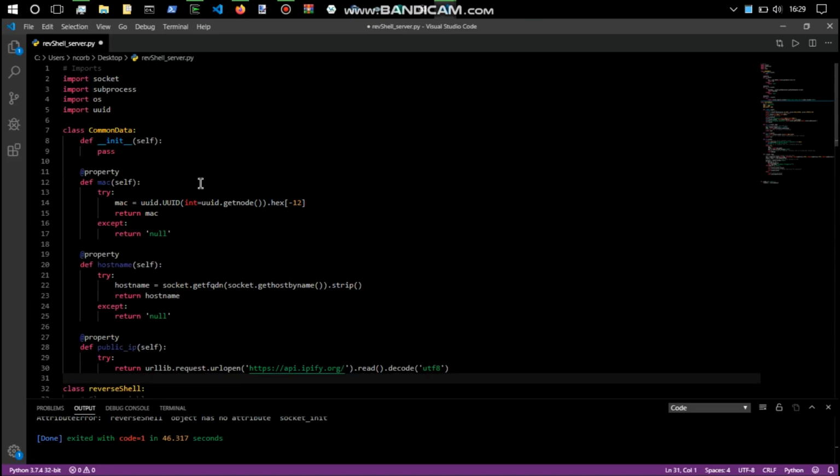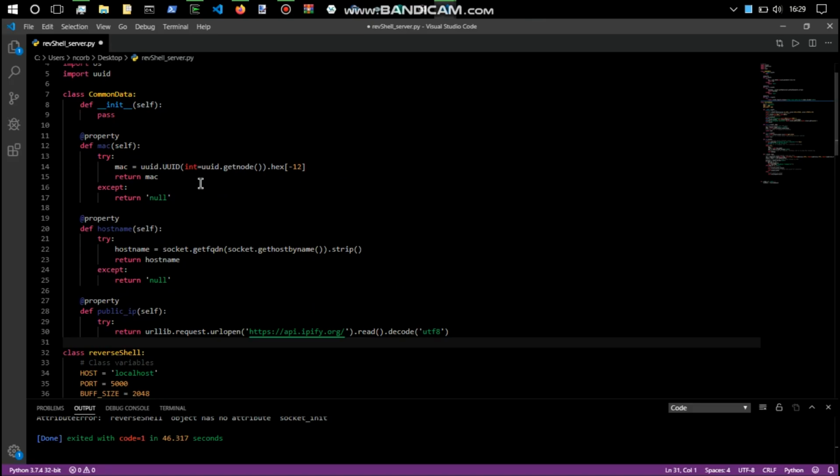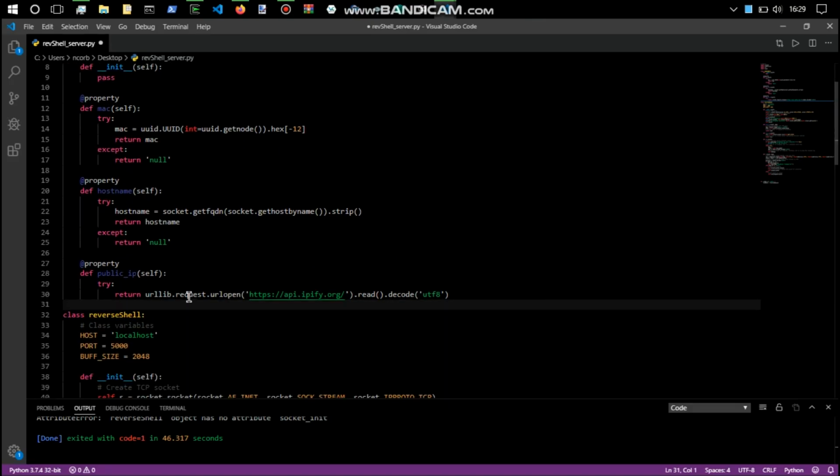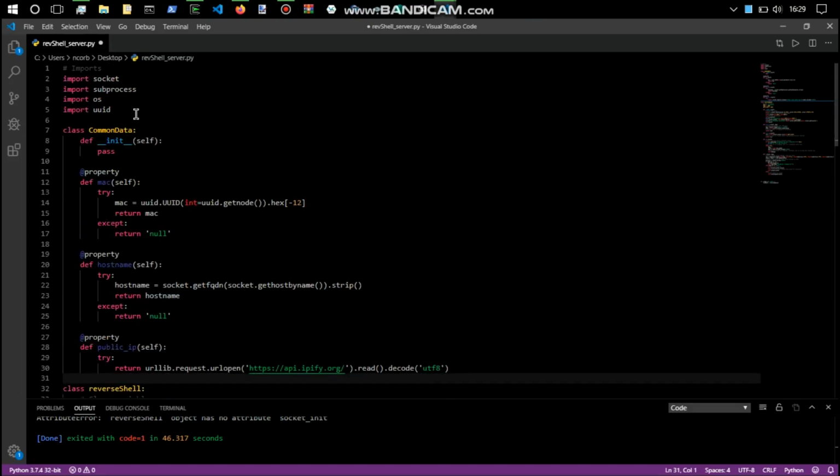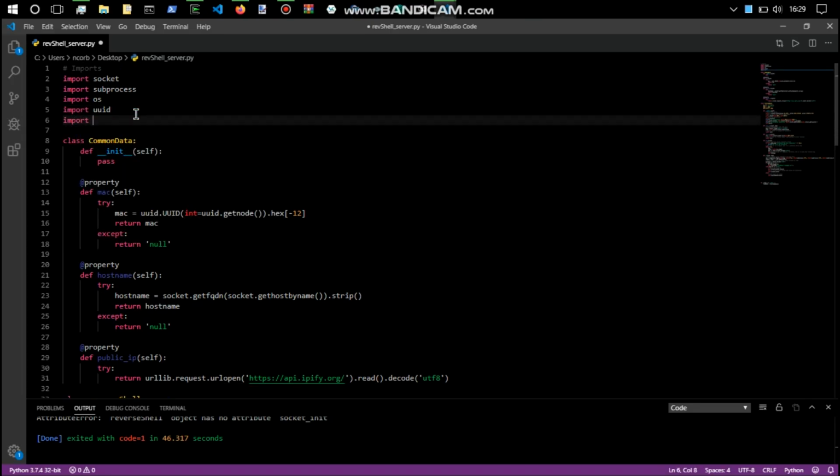I've not seen anything better than probably what we are creating today, to be honest. So we're also going to need to import that library, so import urllib.request, and that'll be fine.